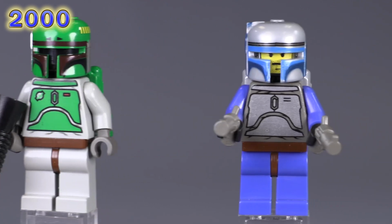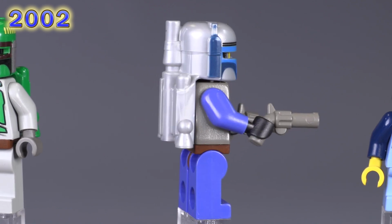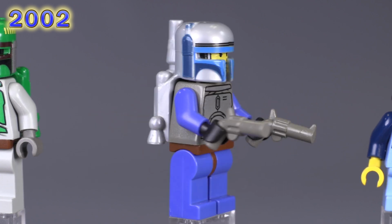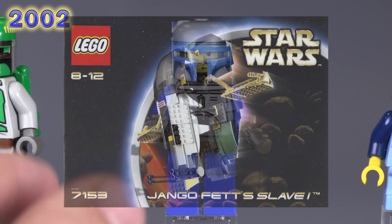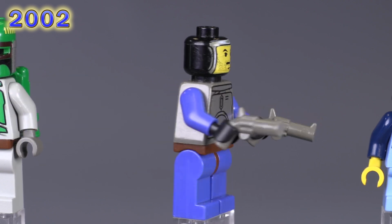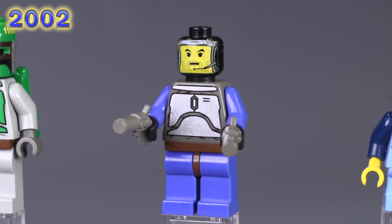And then this next guy is one of my hands down favorite Star Wars minifigures out there. There's just so many things to like about the original Jango. The mold that's made for his body looks wonderful, with the blue and lighter blue around the edge of the face. You can see that he's got a face print. You can turn his head around so it's totally black, if you just want the black part of the visor to shine through, but it's a really nice stubbly face here.